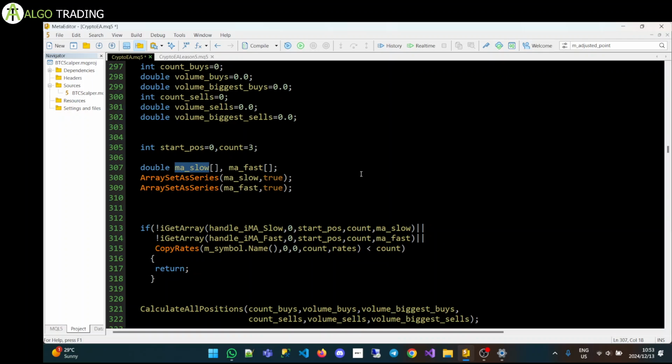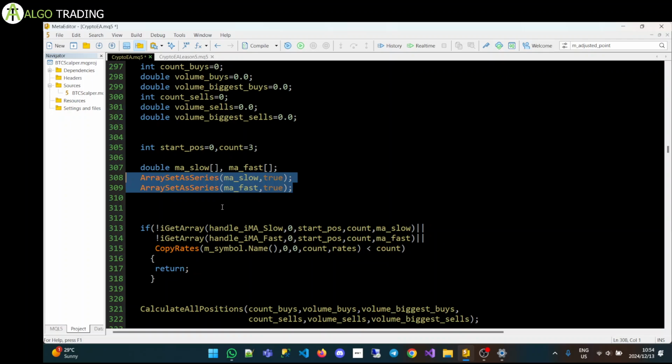So what you declare is two arrays. I think I've discussed arrays in previous videos, but an array basically is something that stores the data for you. So I'm creating two arrays, the moving average fast and the moving average slow. And now this is a very important section. You need to understand what ArraySetAsSeries does. When you get the information, you're getting 3 values: the current moving average, the previous moving average, and the one before that.